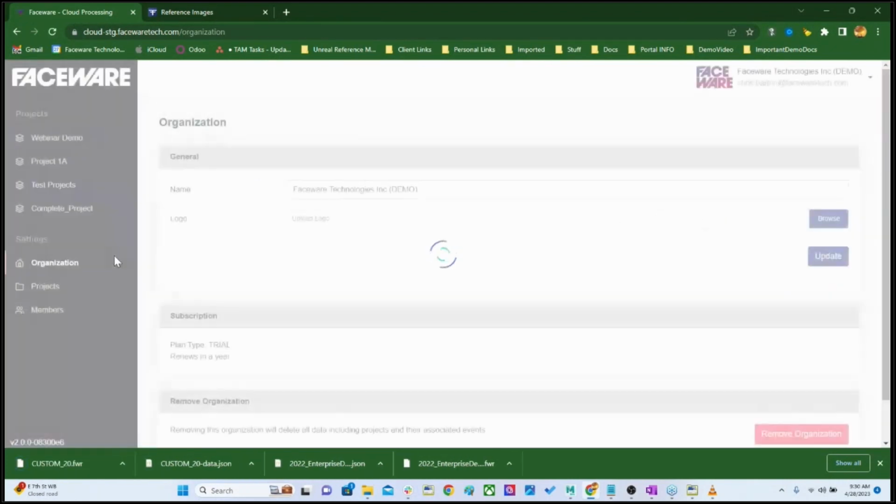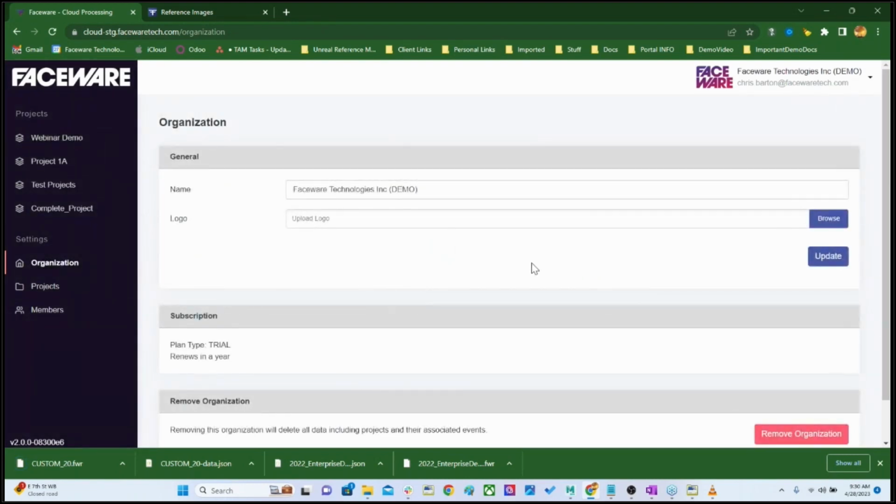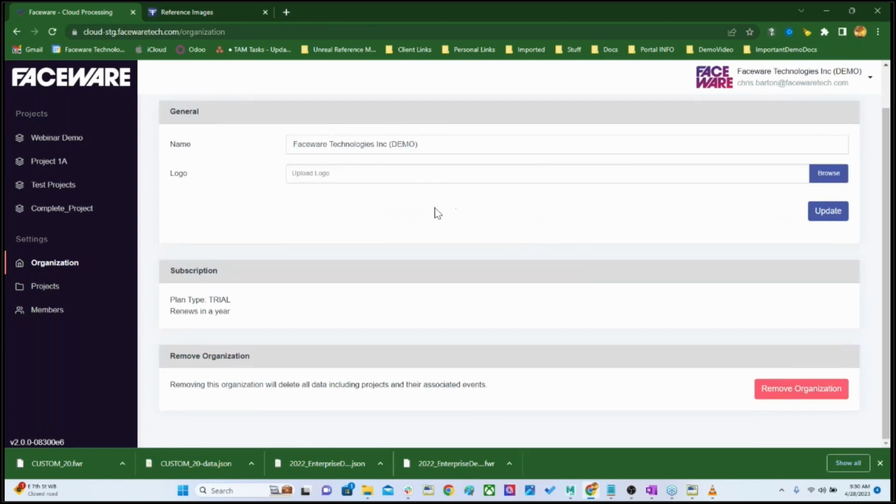And I just wanted to show our organization view. So in our organization view, you can name your company and you can add your logo to it. We have our subscription. And then we also have a members page. I'm not going to show that because we have members on our team and their emails and stuff. But in that, there's two types of owners. There's an owner and a member. The owner has control over Portal, can create folders, disable folders, and the members can upload to those folders. So that's a brief overview of that, the new interface and some of the things that we brought to Portal.